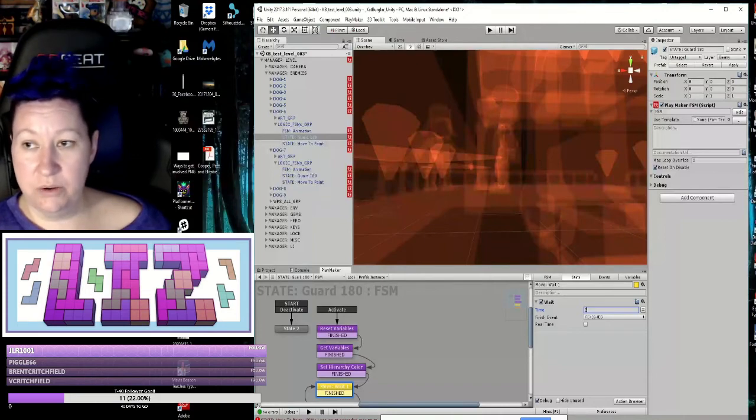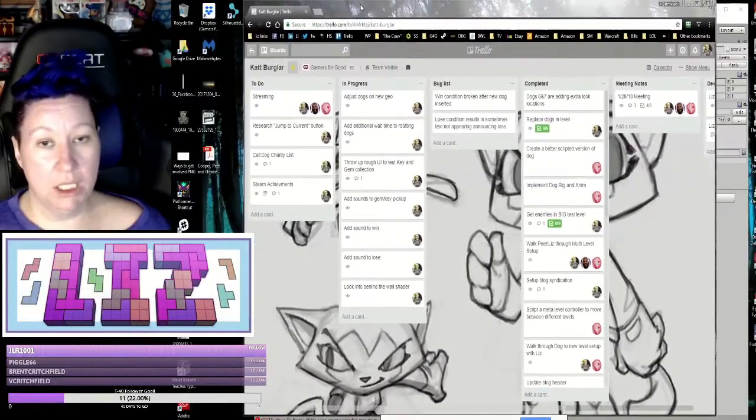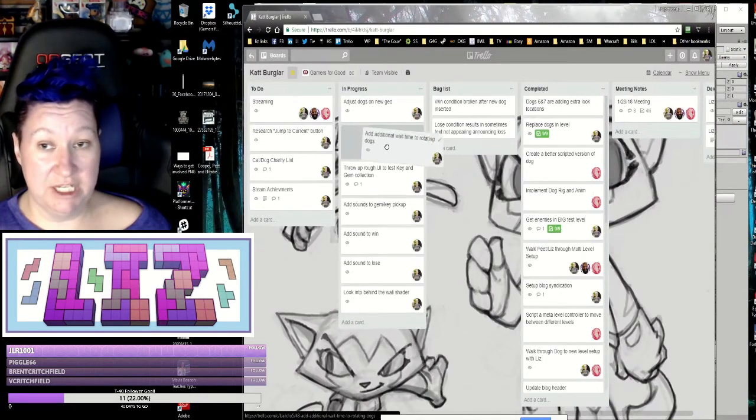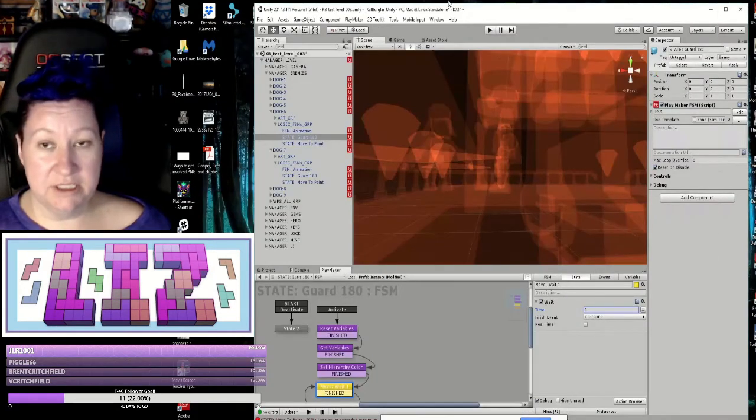And let me just go to my Trello. Okay, so this is add additional wait time to rotating dogs. That one is done. We're going to go back to adjusting dogs on Geo. All right, so 6 and 7 are good.